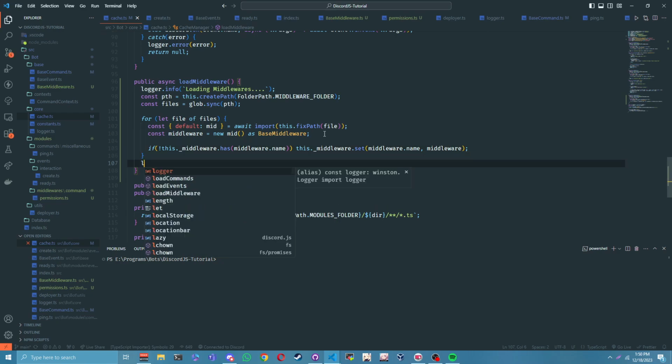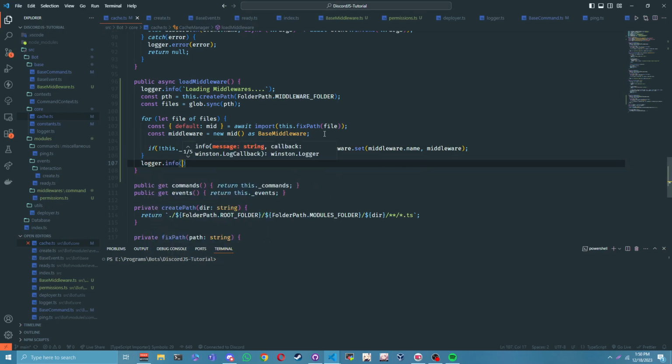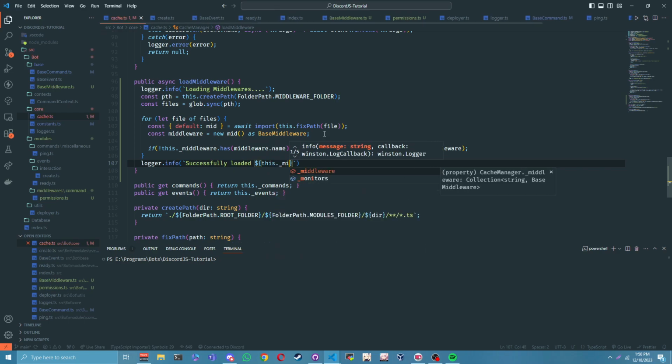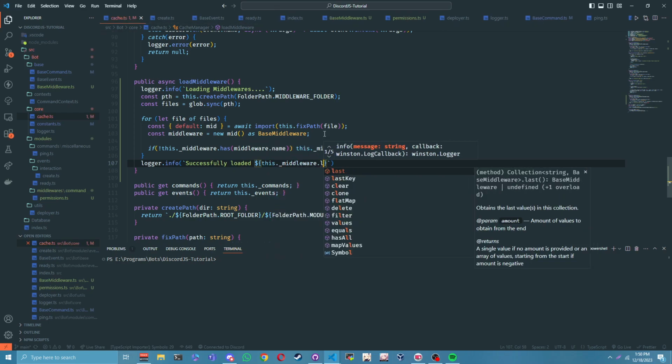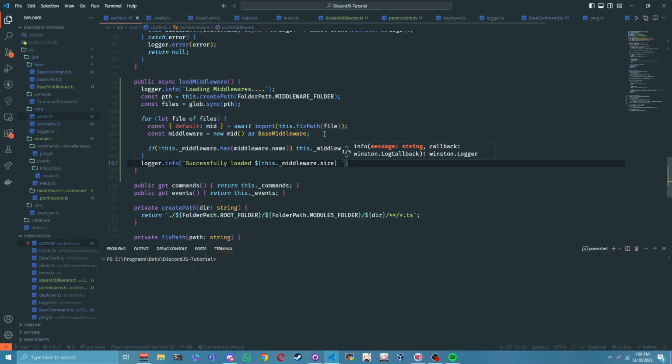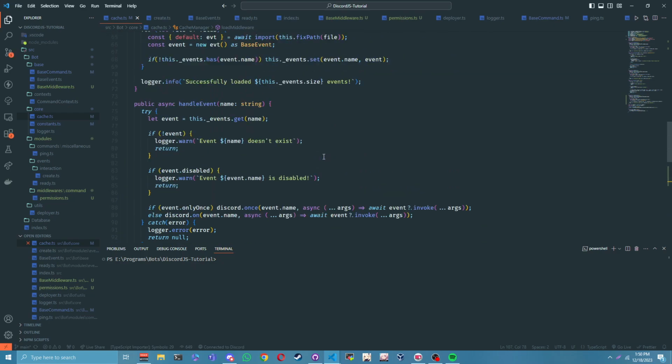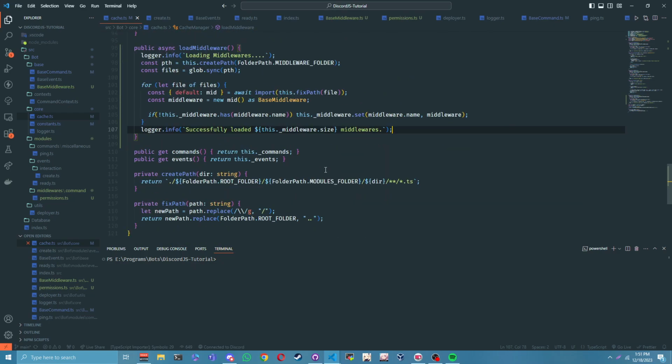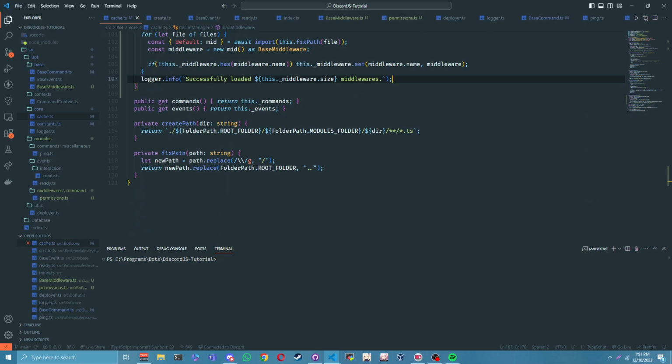And we're just gonna put in here logger.info, "Successfully loaded this.middleware.size middlewares." Beautiful. Okay, now we're going to handle our middleware, so let's do that.